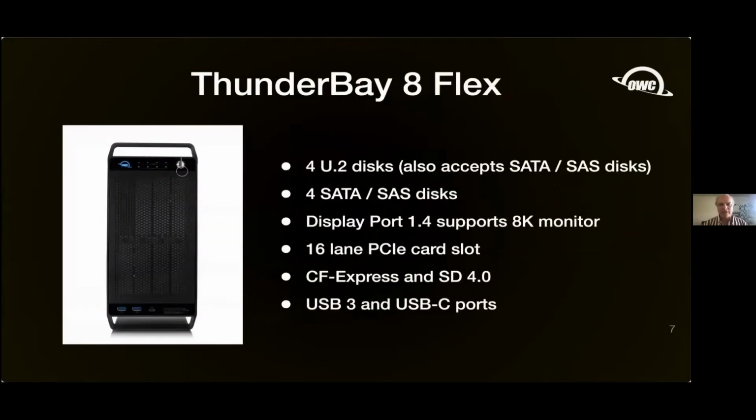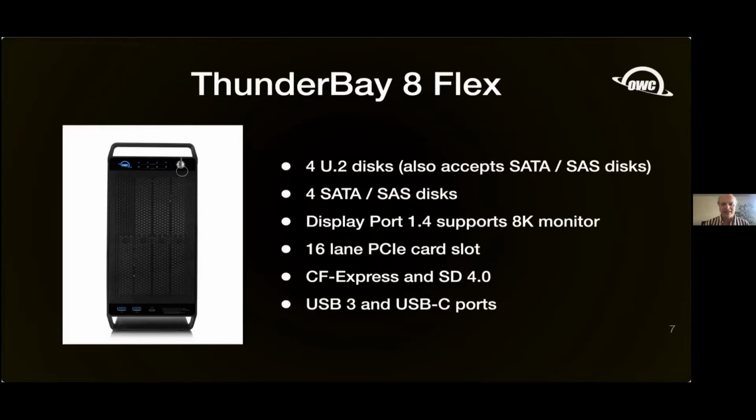Lastly, we have a product that's sort of a jack of all, the Swiss Army knife for videographers. It takes 4 U.2 drives in the upper slots. The slots can also take SATA. The U.2 connector will accept SATA, but not vice versa. The bottom 4 slots take SATA or SAS disks. It has DisplayPort. It has a PCIe slot. You can put a 10G Ethernet adapter in. And people like it because it's got so many features.